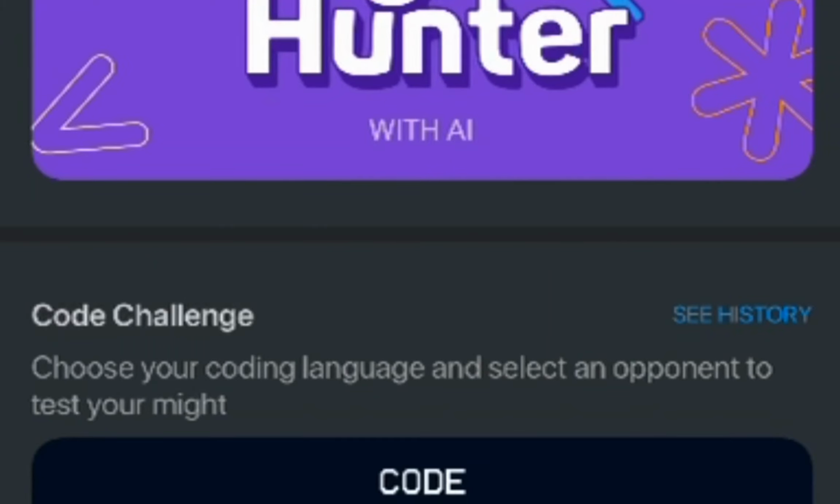And what I personally like is the code challenges, because this will help you to master the input output concepts. You will be able to predict the output of the code without even looking into AI or even compiling. That is a very good skill, and that will help you to stand out from the crowd on a very big level.